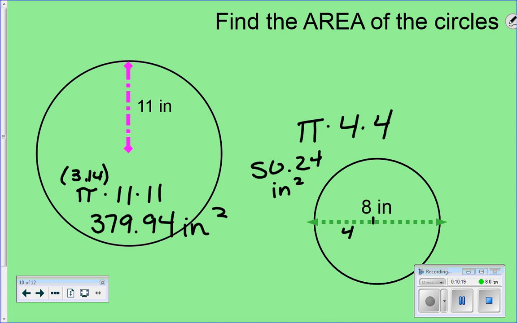Sometimes you might see something along the lines like this in a book or on a test. This is also technically an answer, but what did they do to it? They didn't multiply by the pi. Sometimes they'll leave it in pi form, and that's what pi form would be. So if you ever see something like this, that means they just left it in pi form and they didn't multiply by 3.14. I know that shows up on some stuff. See what they did? They just multiplied the radius and they kept the pi there. They didn't do anything with it. But I want you to take it the full way today.